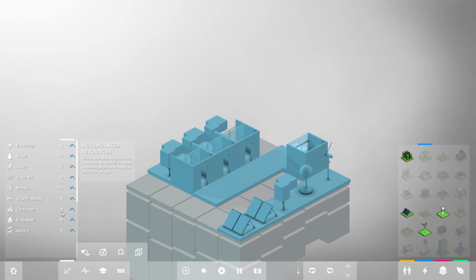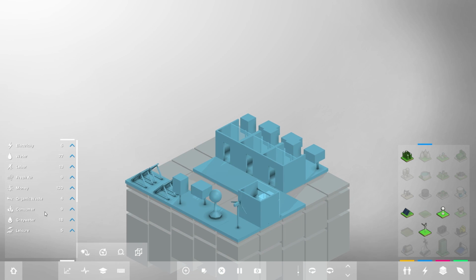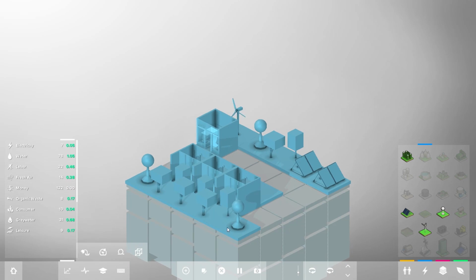Right, how's that? Yeah, we're now gaining everything. If I press K, you can see that we are making some money, just. Now, this, however, is about water for this challenge, so I want to put more water towers down. Water tower. Water tower. Money is now break even, which is fine. How are we doing on water? We're getting 1.05.